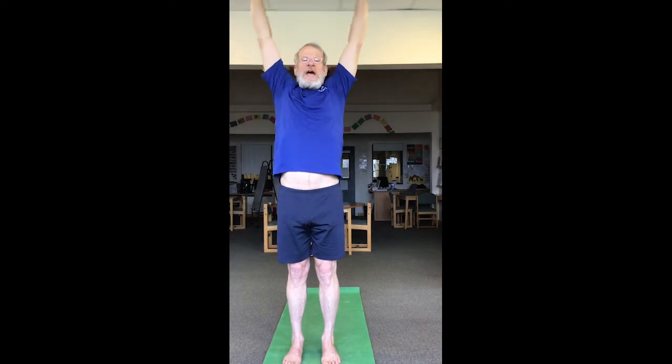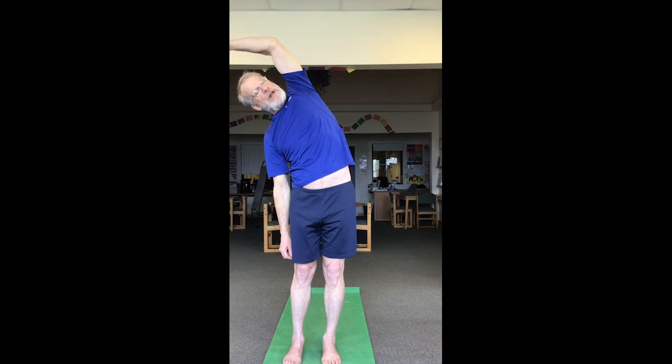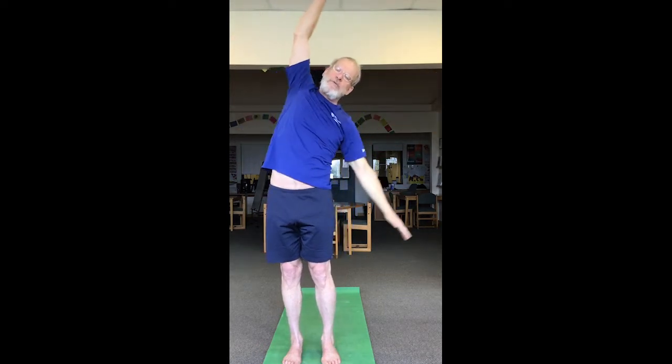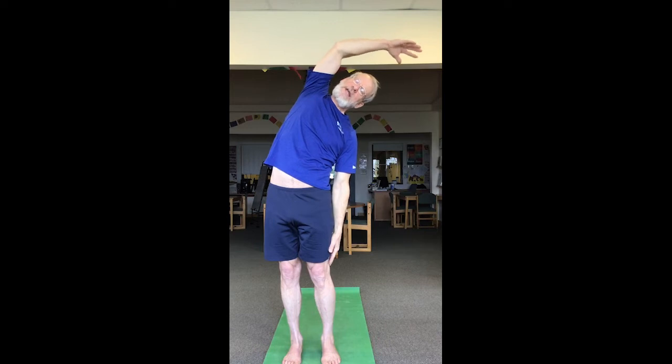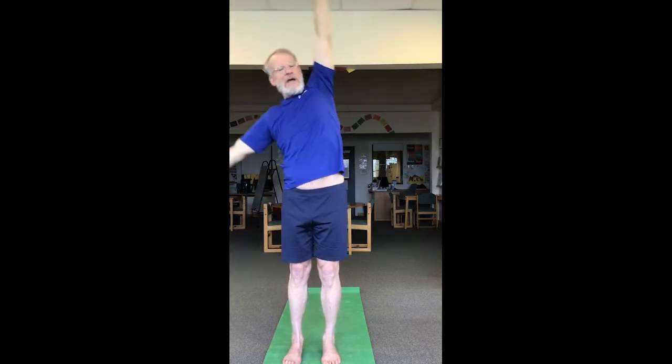Here, the gentle inrush and outflow calming the chatter and bringing yourself into this space, this here and this now. Inhaling the hands high and exhaling down, your own pace. Inhaling up and exhaling down. Inhaling up — drop the left arm and move to the left, just open up slightly, softening the left side body, lengthening the right side body. Inhale both hands up, drop right, move right, soften the left side body, lengthen the left side body. Inhaling up and the other way — go to the left, inhale up and to the right.